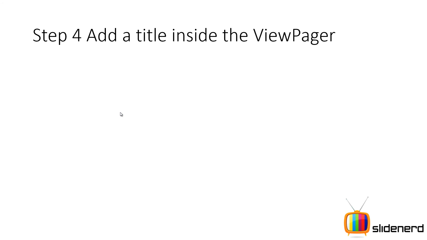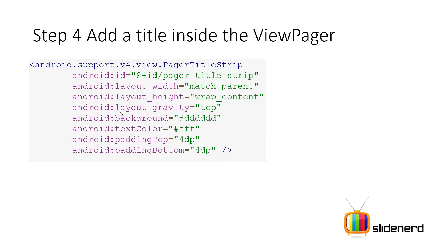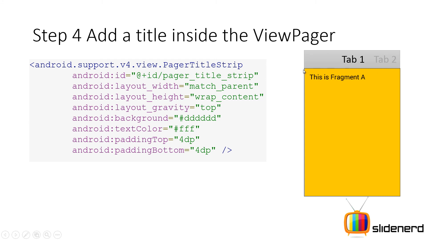At this point you can simply swipe between the different pages because the adapter has been implemented. But what you also want to show the user is where they are currently located. That can be done with the help of a PagerTitleStrip, which is a small XML tag that goes inside your View Pager. You give it an ID, width as match_parent, height as wrap_content, and a gravity such as top or bottom. As you can see, this little grey colored strip at the top is what the PagerTitleStrip is all about — it shows the current tab and also shows the adjacent tab in a dimmed version so the user can switch between tabs.